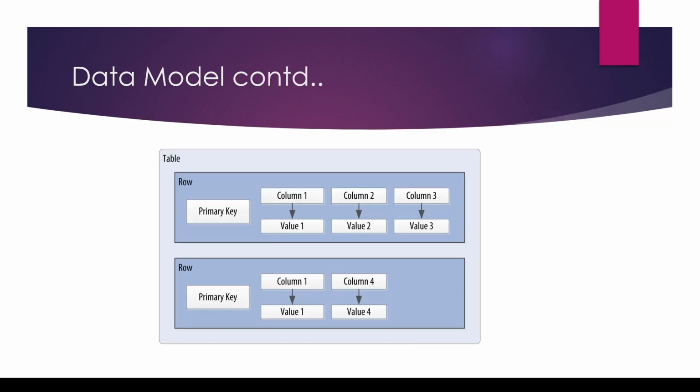Moving on. Now that's how a table would look like. So you see we have this table, then this table has 2 rows, row number 1 and row number 2. Then we have the primary key which uniquely identifies a certain row. And then you have the column and its value, a kind of key value pair. Now the first row has 3 columns, column 1, column 2, column 3 with 3 values. But if you notice, second row has only 2 columns, column 1 and column 4. So that's possible in Cassandra. Each row can have different number of columns and different columns altogether.